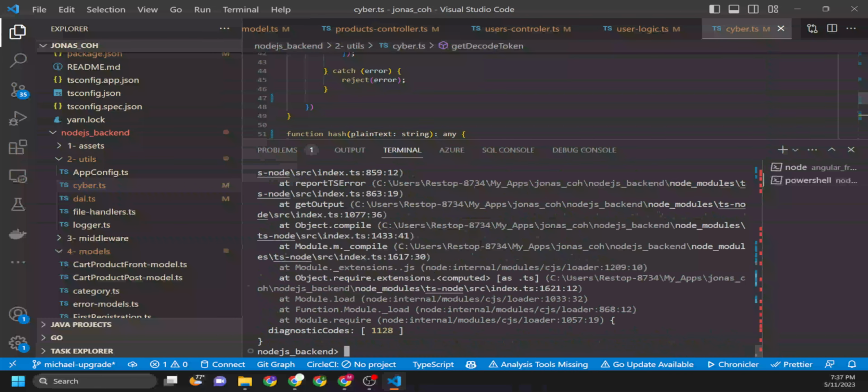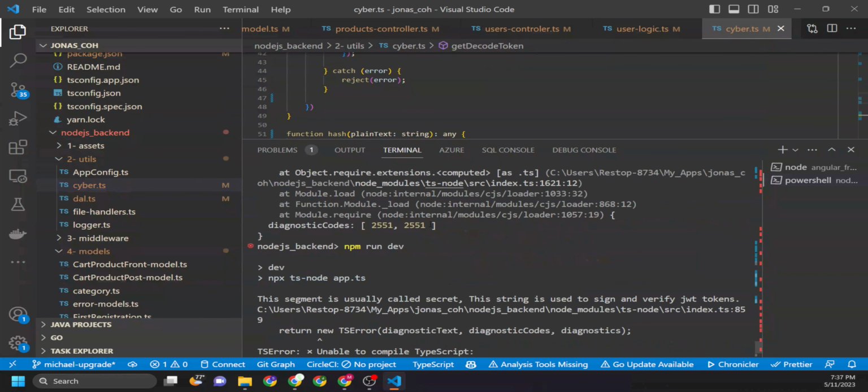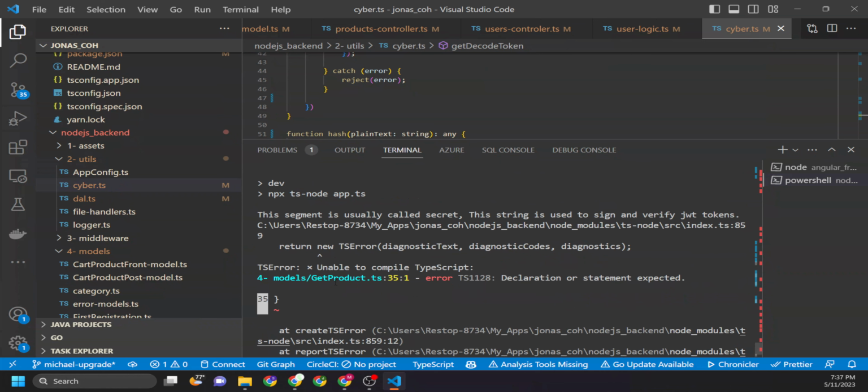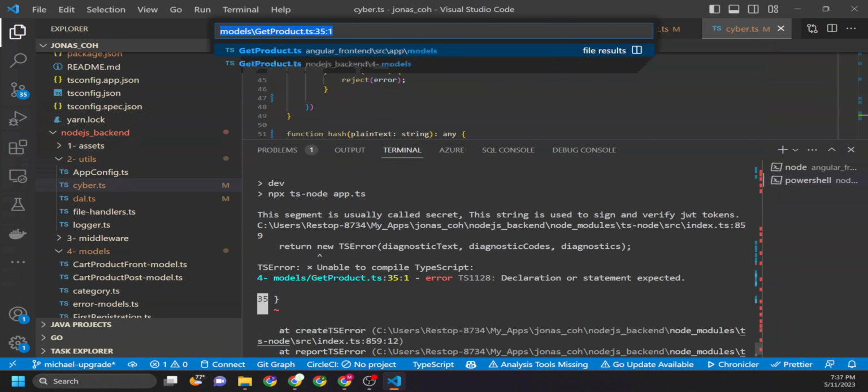All right, so it's kind of loading for a bit. Oh, so this is something you don't want to see. All right, so let's go there.